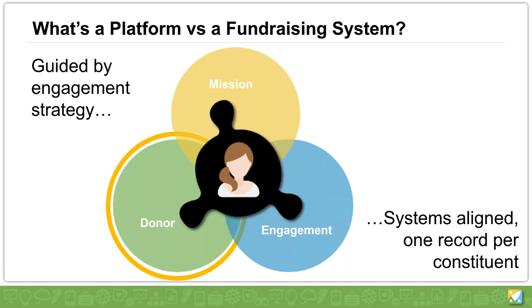But of course, that constituent is engaged with you in other ways potentially at your organization. They might also be, let's say, an advocate for your organization. They might advocate in a political sense, or they might be someone who you enlist either informally or formally to spread the word about your organization. So then when you're engaging with them from those perspectives, you want a different outcome of your engagement with them, and therefore you need tools that allow you to connect with them in a different way. They might be a beneficiary of your organization's mission. Again, there, you're trying to support their life in some way based on your mission. And so the messaging that you have to them and the way that you interact with them and you give them the opportunity to interact with you is going to be different from if it's in fundraising.